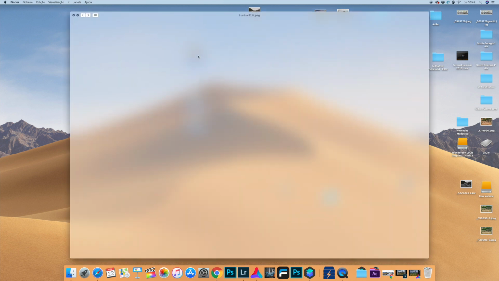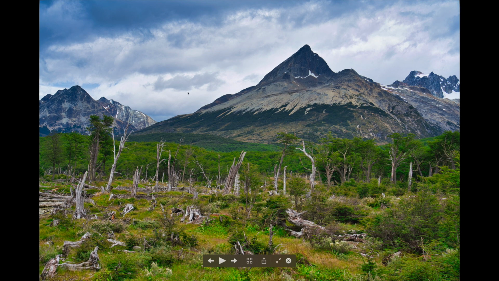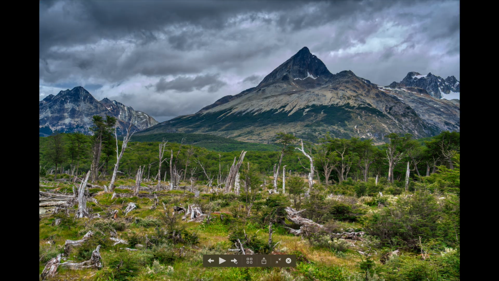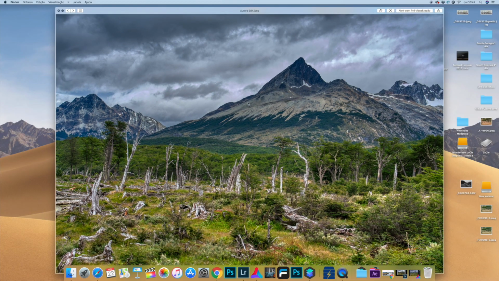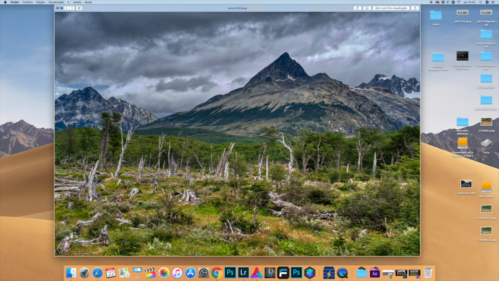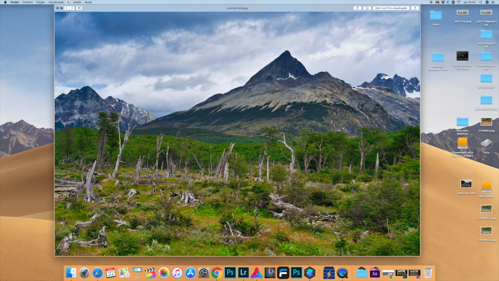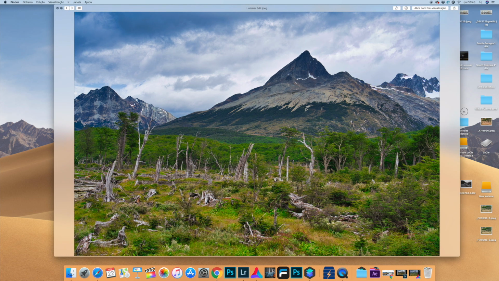So let's see here, and we are going to see the three photos edited in the final. So you have here the Luminar photo. I'm going to make it like this. So the Luminar edit, the Aurora edit, and the Lightroom edit. Of course, these are edits that you can change for yourself. Maybe you can achieve the same results for every photo, but you have here three different ways of editing one photo using different programs.